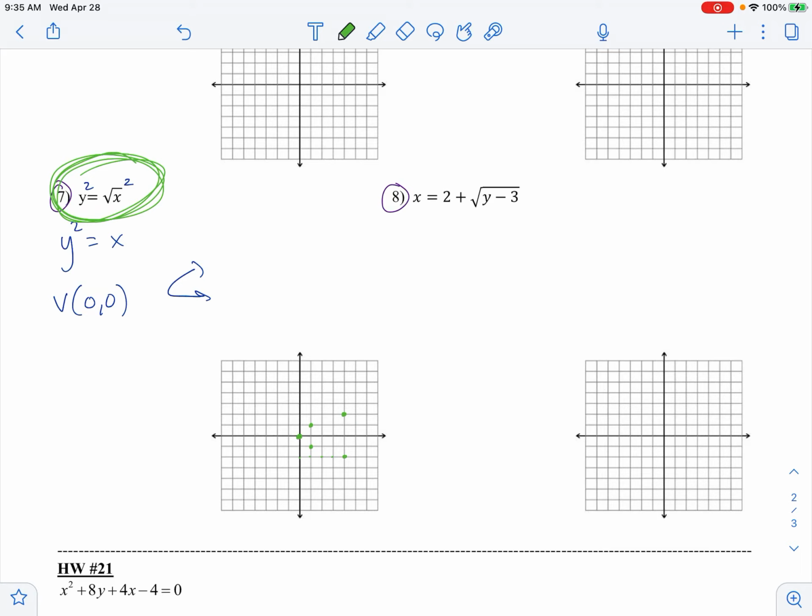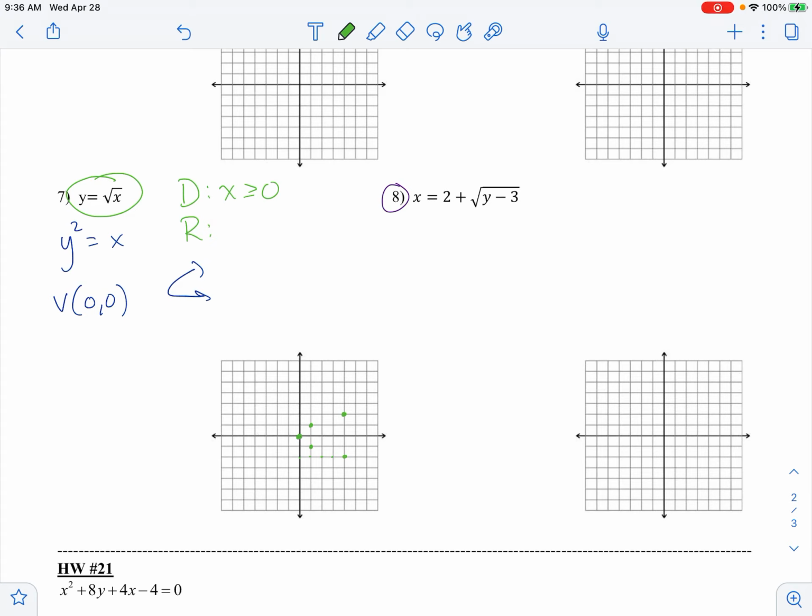What I really need to consider is my domain and my range of my original function. My domain, what am I allowed to plug in on this square root graph? Well, I can take the square root of 0. I can take the square root of any positive number. I cannot take the square root of a negative number and get a real number that I know how to graph. We do know how to take the square root of negative numbers, but how the heck do I graph i? And so our domain here is going to be greater than or equal to 0.